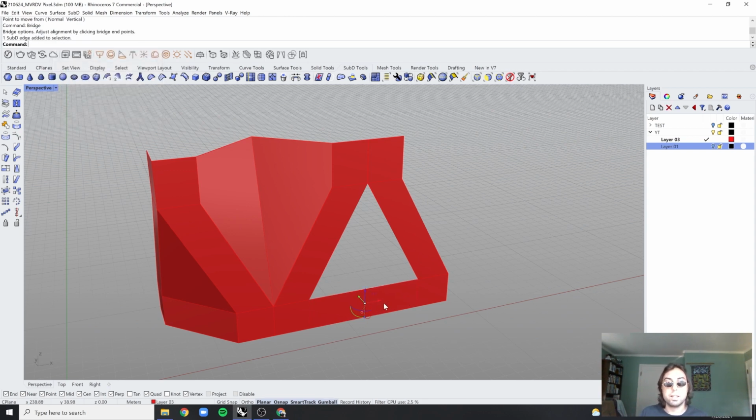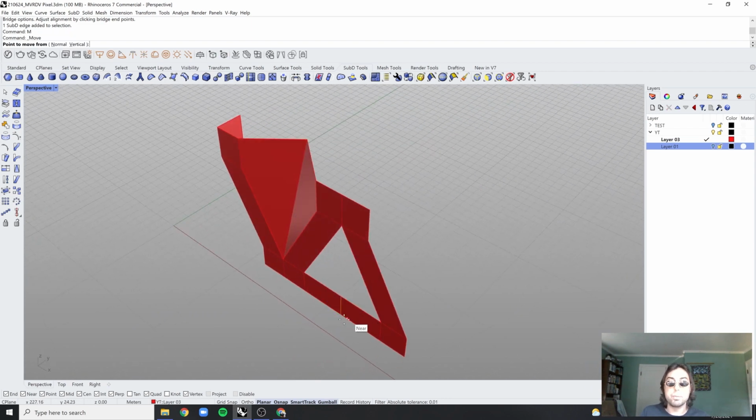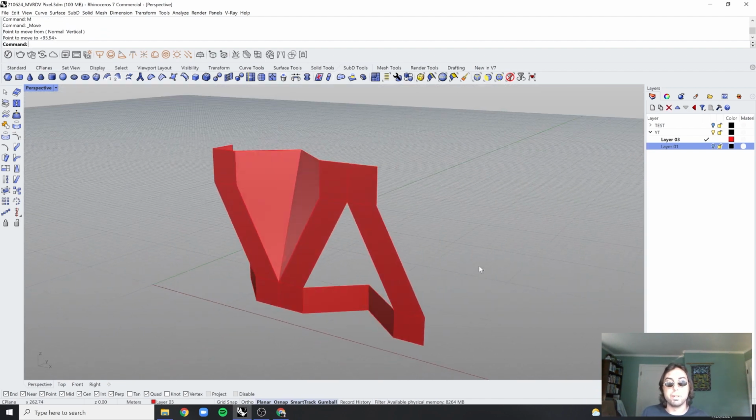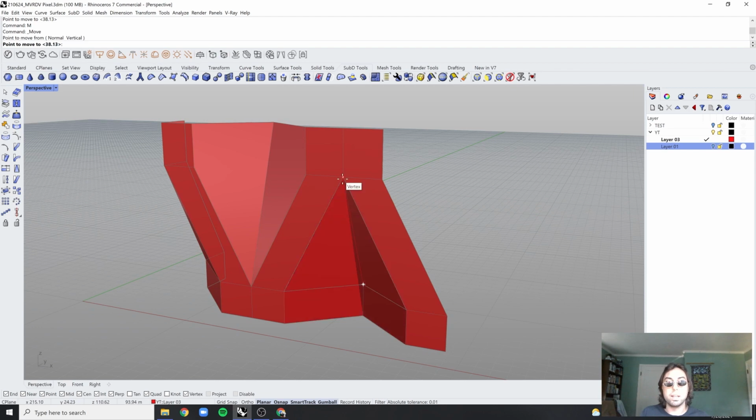Okay. And then let's be a little bit accurate. Let's move it. Shift to lock it in one direction, and then we can click there. So now we know we are aligned, and we can now control shift click on that vertice, M to move, and then totally miss it and move it up there.